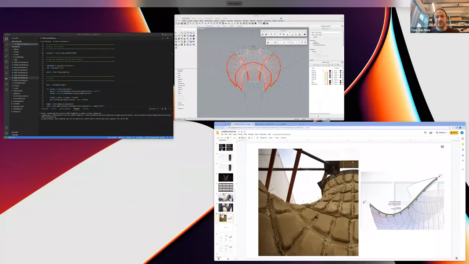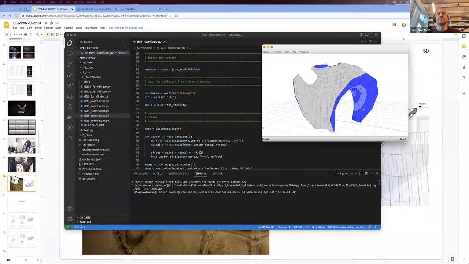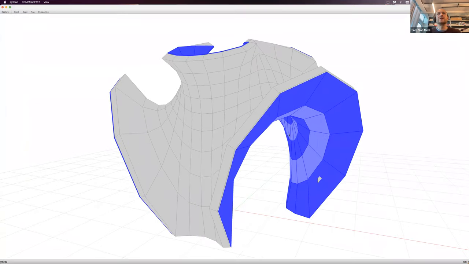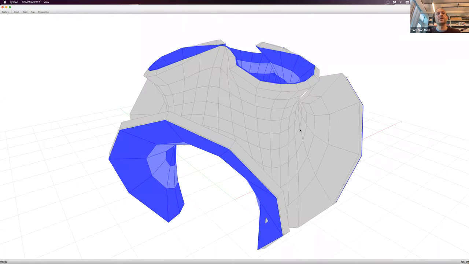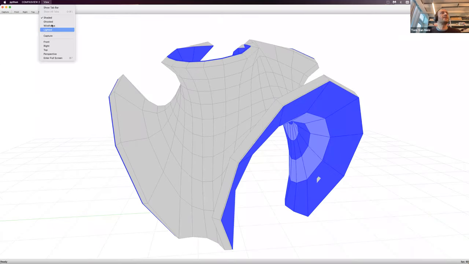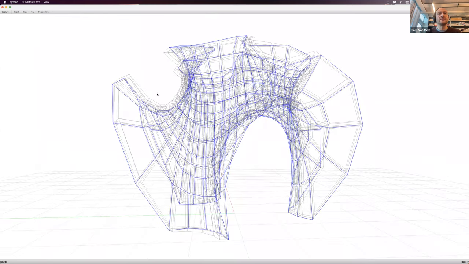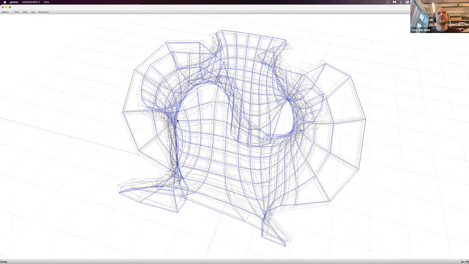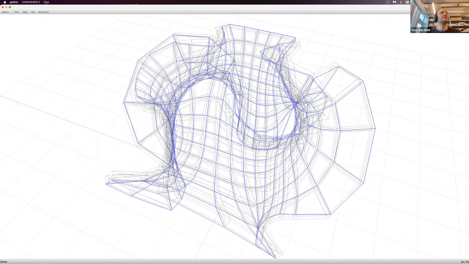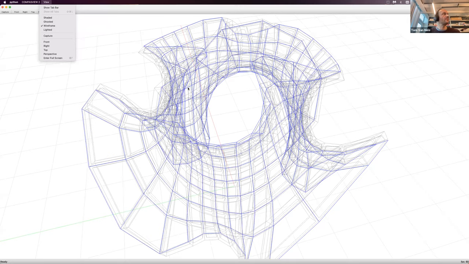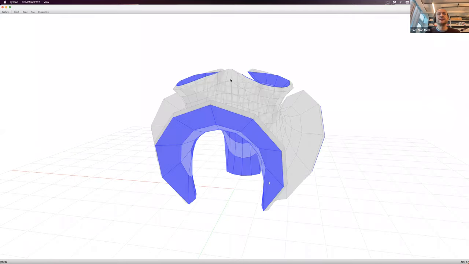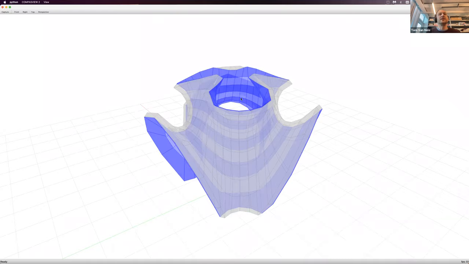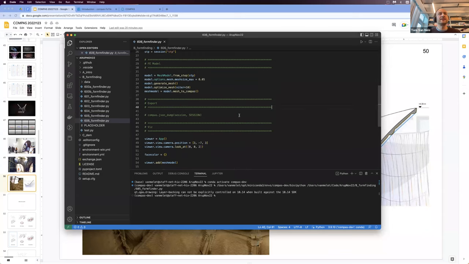There it is. Right, so what we have now is something that already starts to look at maybe a different interpretation of Nitkandela. So we have our knit on the inside and we have our shell on the outside, right? So all of the detail is in there, all of the waffle geometry of the shell, and then the knitted inside.